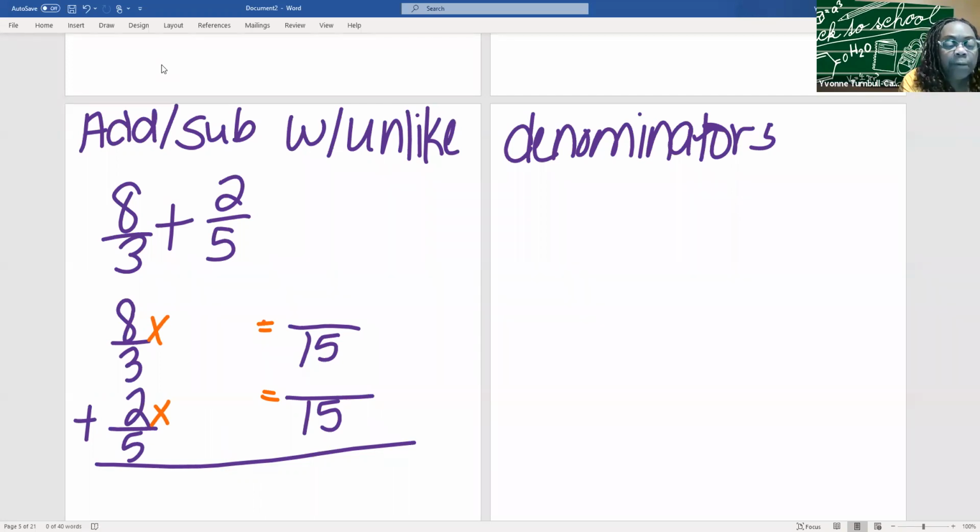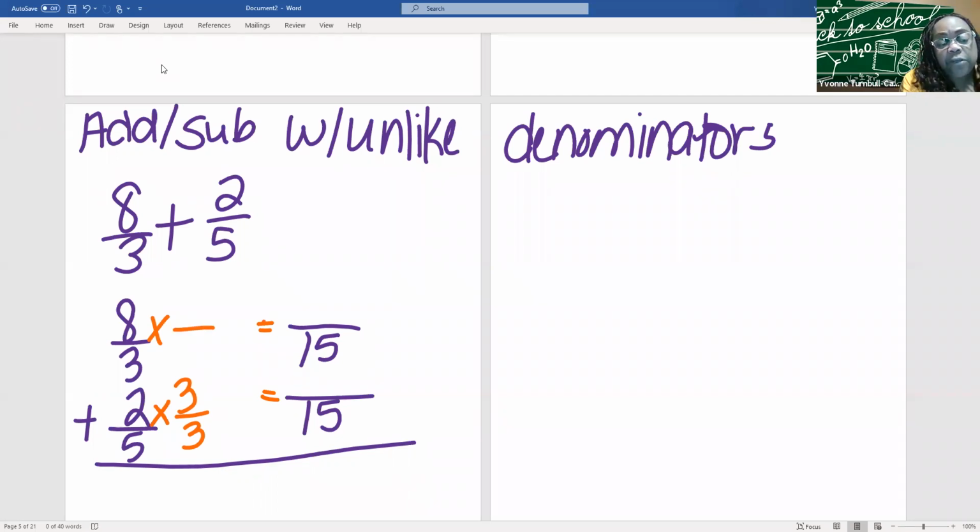But the reason I do it my way is because you're making equivalent fractions. So if you ask yourself what times 5 gives you 15, you can see where the equivalence is going to come, because it's going to show you that 2/5 is going to be equal to the new fraction that you make. And because we're making equivalent fractions, whatever you multiply times the denominator, you also have to multiply times the numerator. That's how you get equivalent fractions. You have to multiply the numerator and the denominator by the same number.